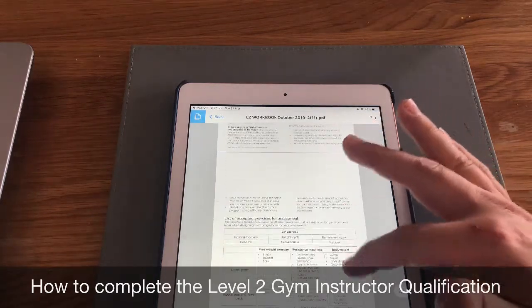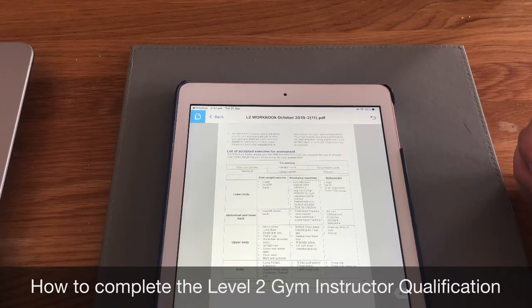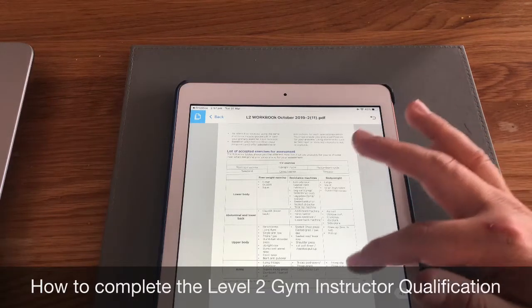We then work our way down. It tells you all the exercises, what you can choose to put into your program based around free weights, resistance machine, body weight, and the body parts as well.